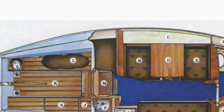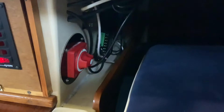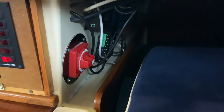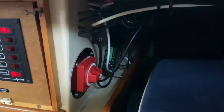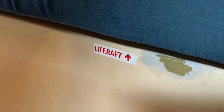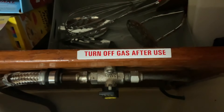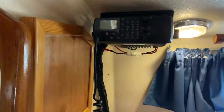And then in here we've got the quarter berth, which is just sort of cockpit cushions. There's the battery switch, and behind the battery switch is an AIS receiver unit that was installed by us, so we can see where other boats are — although we aren't displaying to other boats. The previous owner was very safety conscious, so he had all these things made — a sort of grab bag and a liferaft label — which is all very useful. And I've got the radio here of course, which is great.